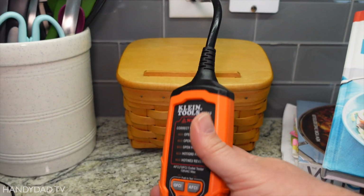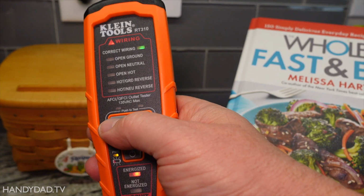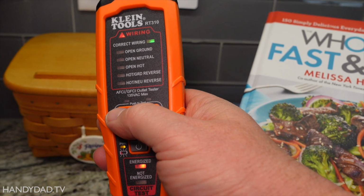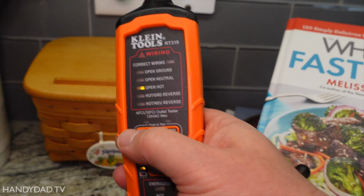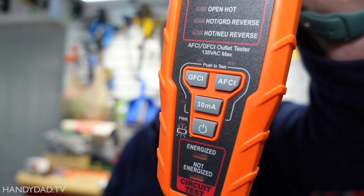And I'm just going to push, well, first I'm going to push the power button. And then I'm going to push this GFCI test button here. And the click came from over there. But you can see the power is now off. Oh, by the way, this little device, really useful. It helped me figure out that I have an outlet in my garage that is not GFCI protected. I'll show you that at the end of the video.